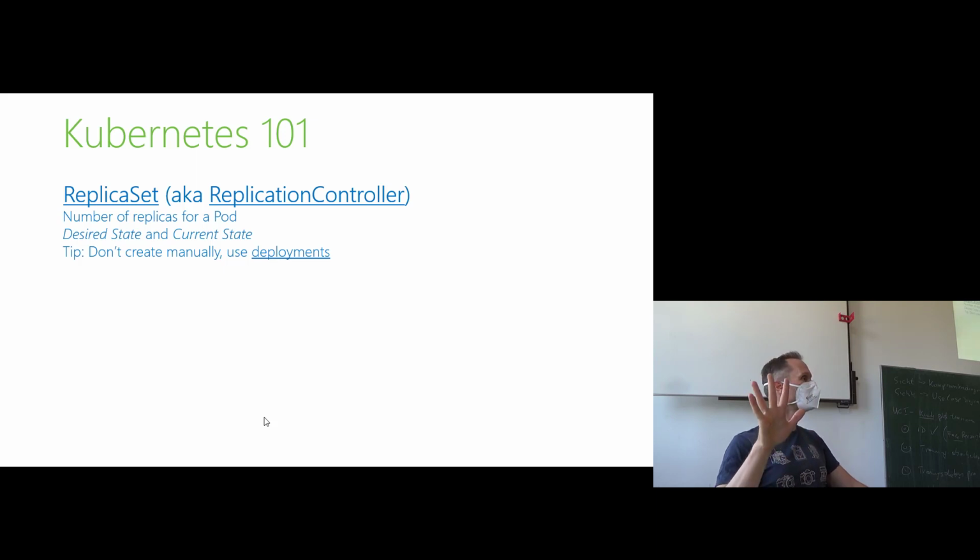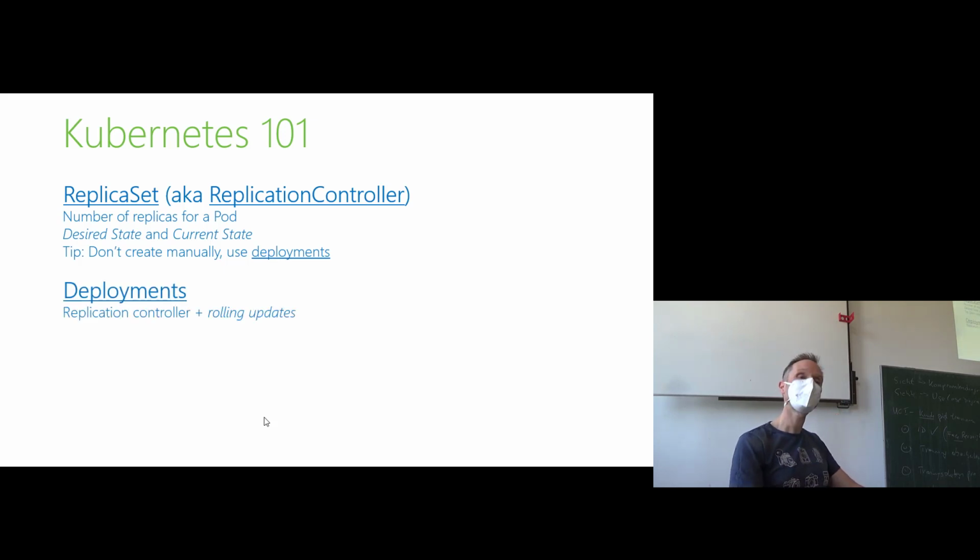If one of those machines dies and you suddenly only have 3, the replica controller will make sure that another 2 instances are spun up again. This is a replica set. The deployment is sitting on top of the replica set. That makes the replica set really important, because the deployment adds so-called rolling updates. What is a rolling update?